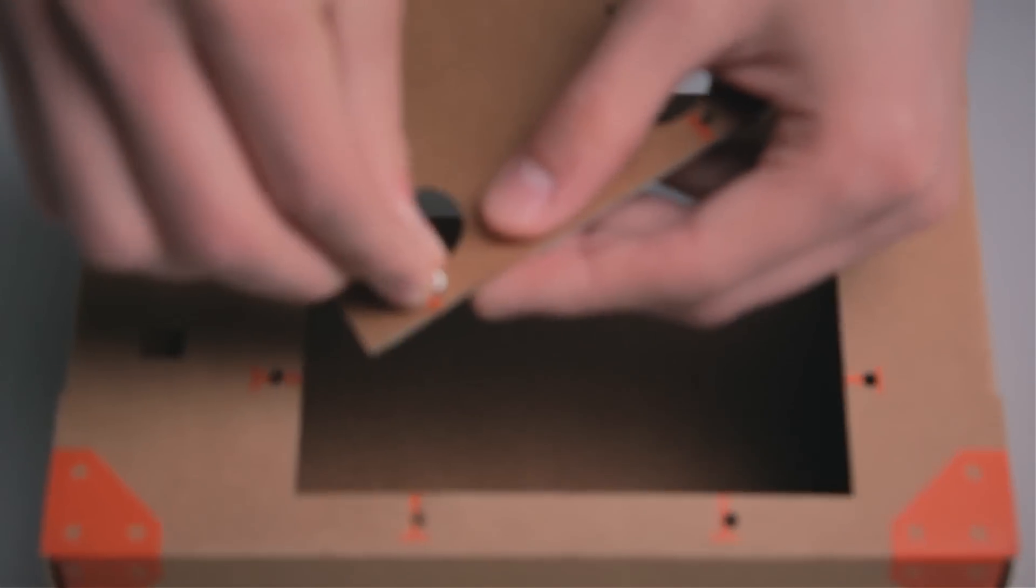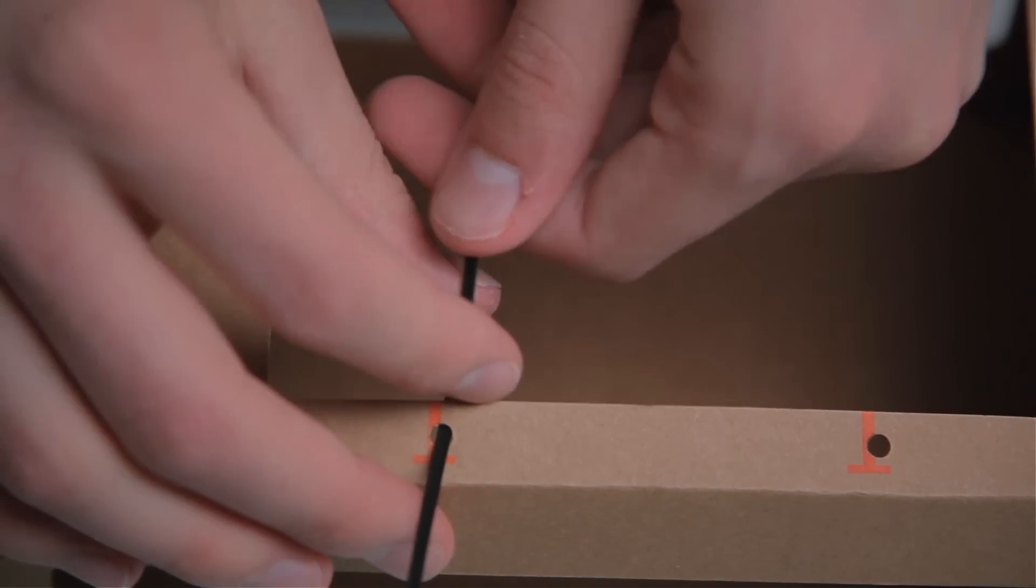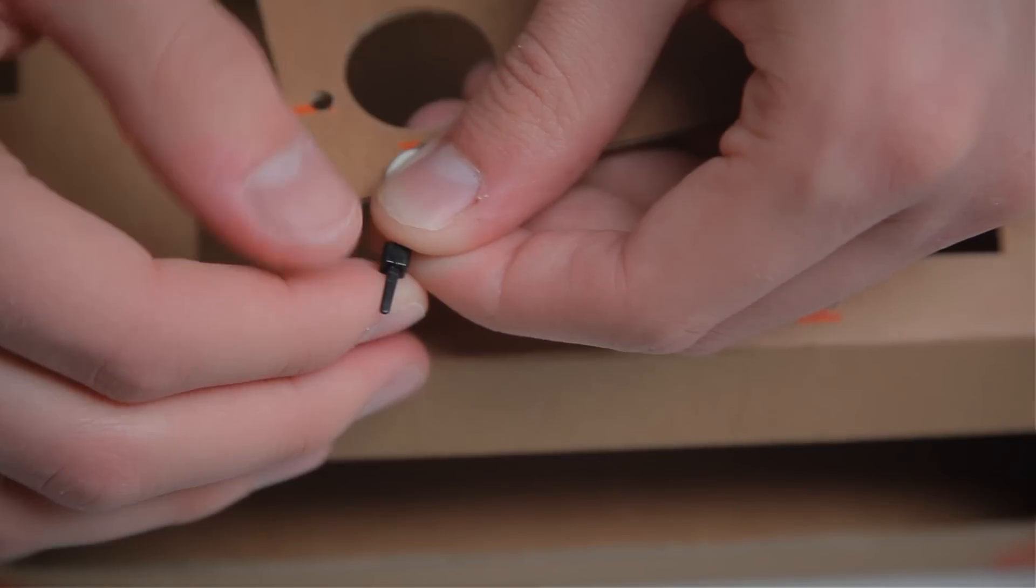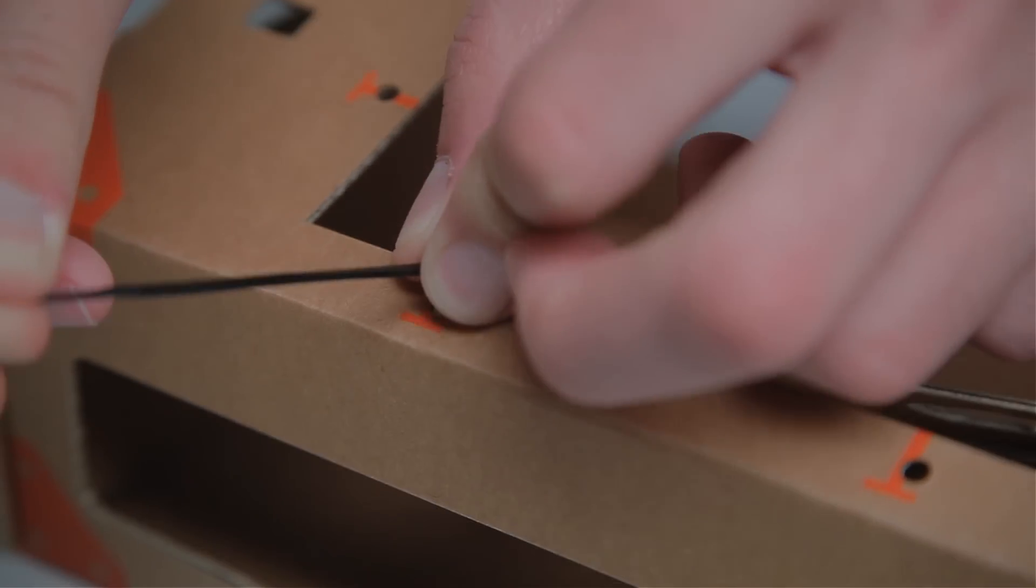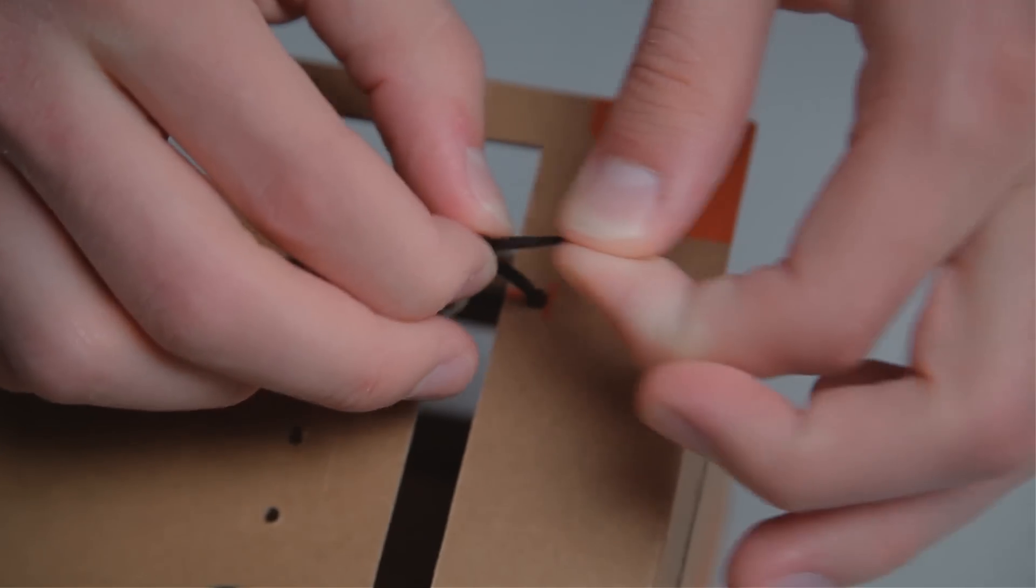Push a rubber band through one of the little holes around the edge of your shake table floor. Place the floor so that the blue printing faces down and then use a short zip tie to attach the rubber band to the box. Pull the zip tie tight and use a pair of scissors to trim off the end. Repeat this same process for the other seven holes.